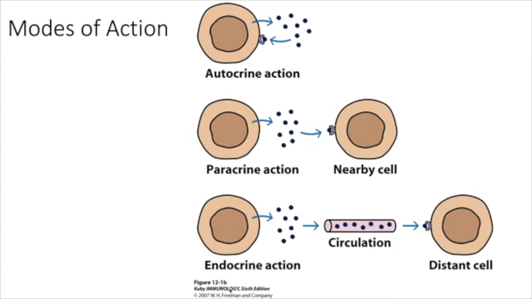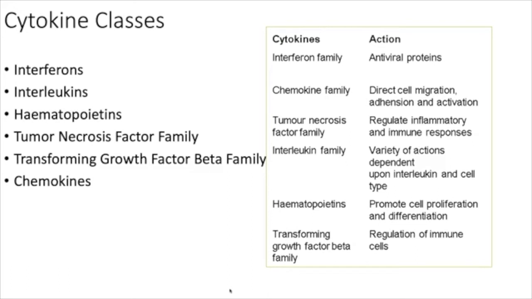So if we actually look at our cytokines, it depends on how you're kind of parsing them out. But there's between 5 or 6 different classes or families of cytokines. I'm sticking with 6 here, but a lot of these have some crossover between them, especially the hematopoietins. But we're just going to go through each of these and kind of address what each one does. And so let's talk about interferons first.